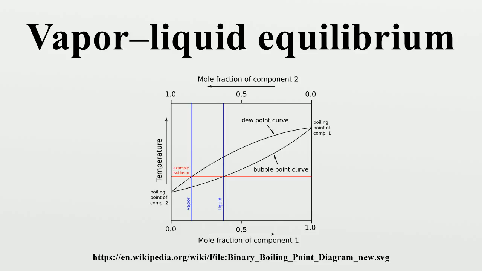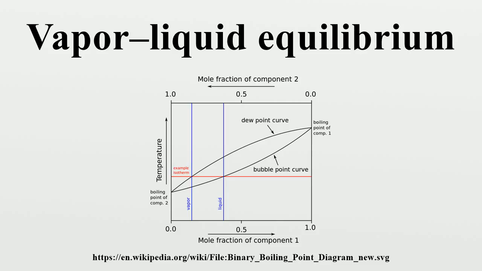Recall from the first section that vapor pressures of liquids are very dependent on temperature. Thus the pure vapor pressures for each component are a function of temperature. For example, commonly for a pure liquid component, the Clausius-Clapeyron relation may be used to approximate how the vapor pressure varies as a function of temperature. This makes each of the partial pressures dependent on temperature also, regardless of whether Raoult's law applies or not. When Raoult's law is valid, these expressions become P1(T) equals x1 P01(T), P2(T) equals x2 P02(T), etc. At boiling temperatures, if Raoult's law applies, the total pressure becomes PTOT equals x1 P01(T) plus x2 P02(T) plus, etc.